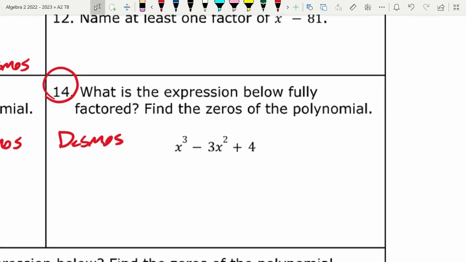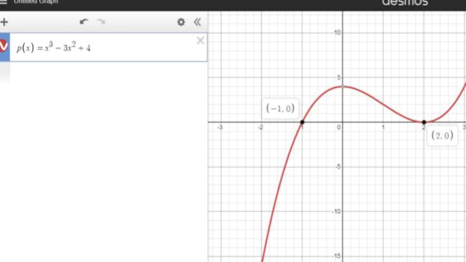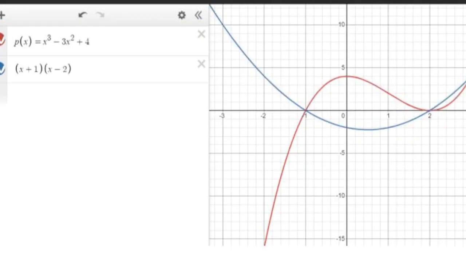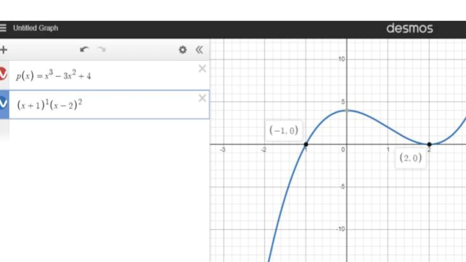we get this graph right here. Oh my goodness, I have a big head. Okay, which crosses at -1 and 2. And if we try to type in those two factors, x plus 1 times x minus 2, we get a graph that doesn't look exactly the same, which means that we need to pay attention to the multiplicities. We have a multiplicity of 1 for this factor, so it needs to be the power of 1. And this one is a quadratic bounce. It bounces off, so this power must be 2. And if we show that equation, we can see that it's the same. So we have x plus 1 to the power of 1 times x minus 2 to the power of 2.